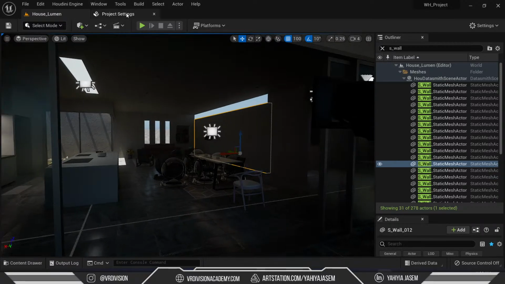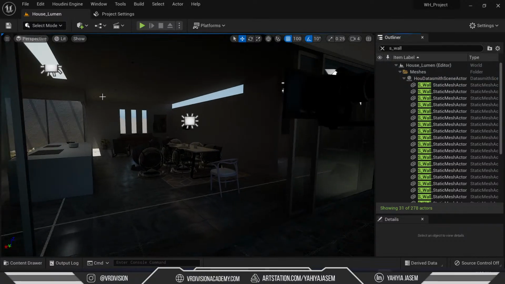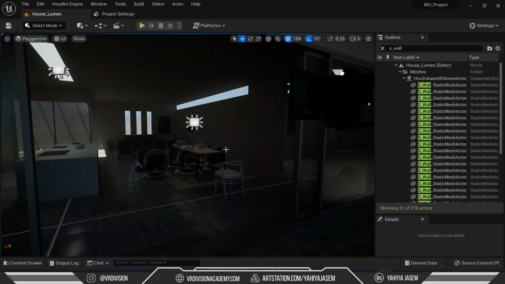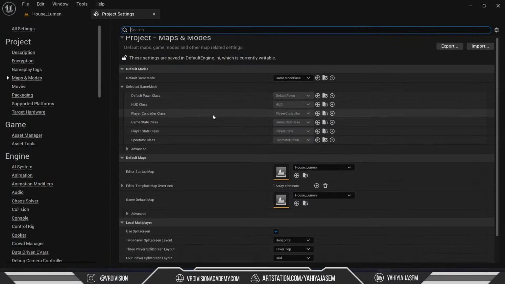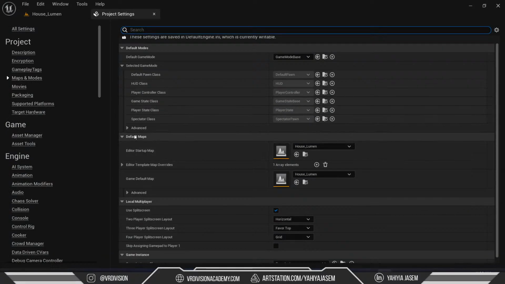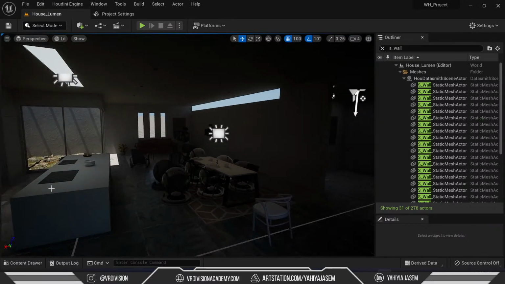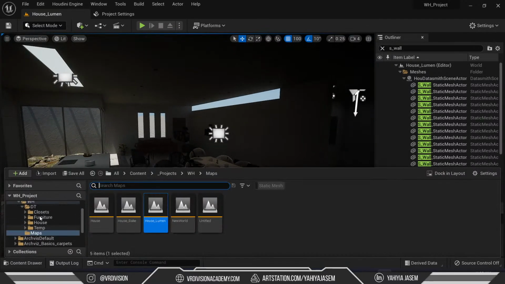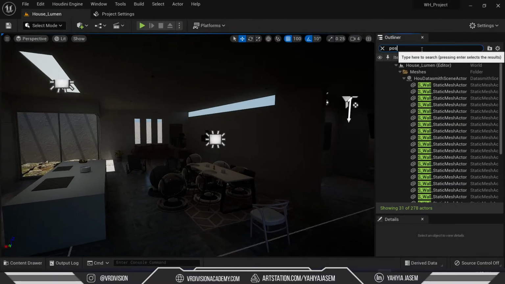The warning I got. Here's a quick tip for you guys. When you're working in Unreal Engine, the engine crashes, or every time you close the engine and you open it again, I think it's important to save yourself a couple of seconds and set the startup map in the project settings. So when you open this project, you always start with the map you are working on, instead of locating that map in the massive World Outliner. So I think this is so important for your existing maps, as a productivity tip, if you want to call it.